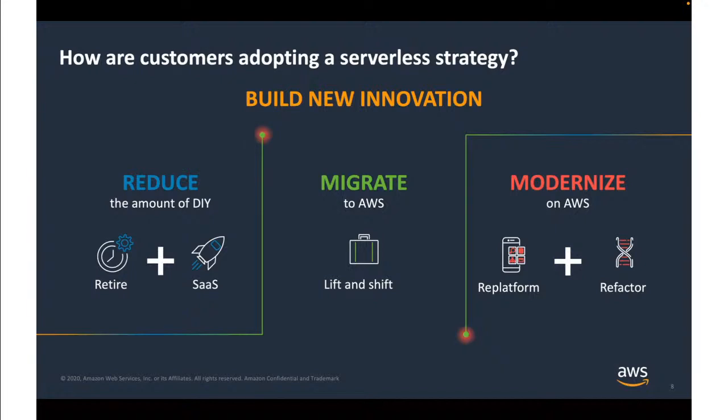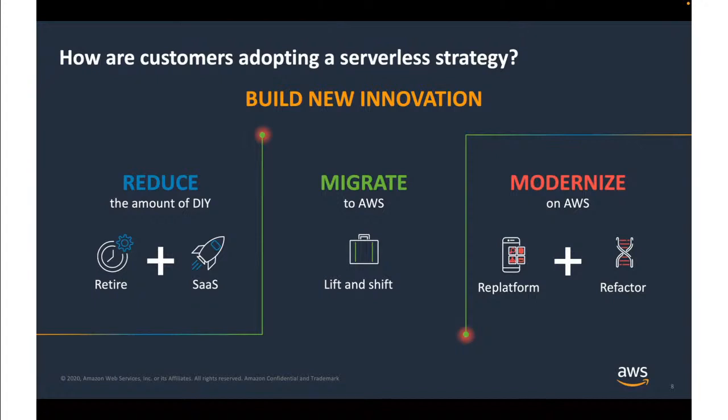So that's the leftmost version of what you can do as far as your existing applications are concerned. Then we come to lift and shift, which is migrate to AWS, and most customers benefit from doing this quickly to get out of their data center management and come to a common environment where they can start innovating, because then a lot of services become available to them, which they can benefit from.